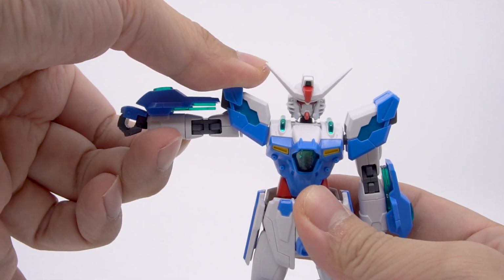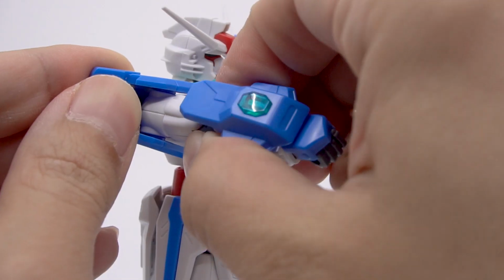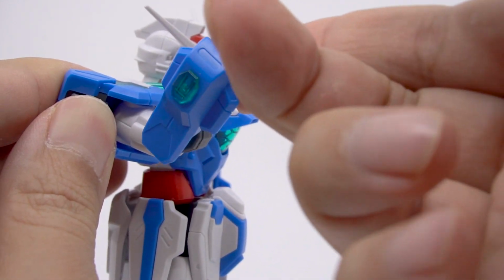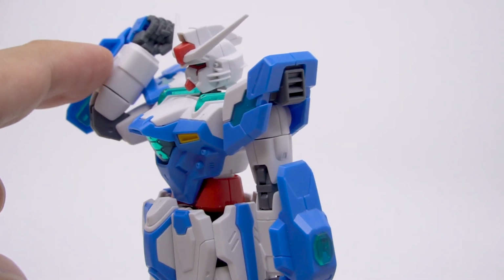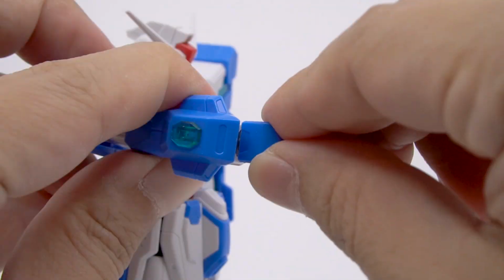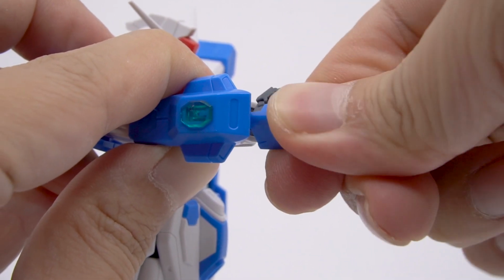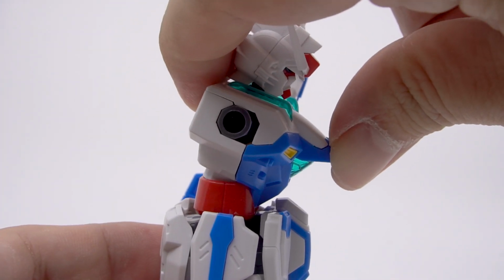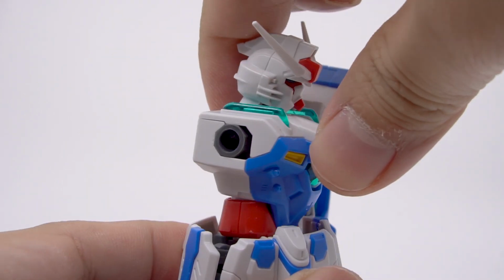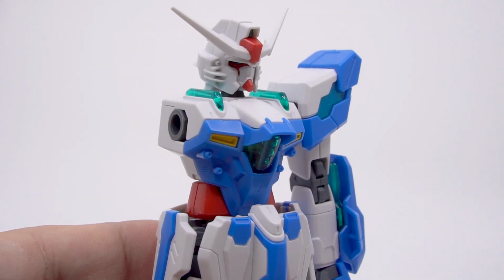The arms swing out this much, and they swing around a full circle. They can rotate along the bicep a full circle, and the double jointed elbow folds up until the arms hit the shoulder. The forearms rotate as well and they go around a full circle. The hands can be adjusted on their ball joint, and they can rotate a full circle. The waist dips forward this much, and it dips backwards a little bit. The upper torso can rotate a full circle, which you can still do with the back unit, though it's probably going to be much more clumsy.